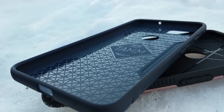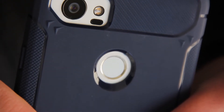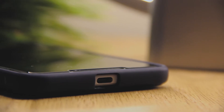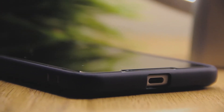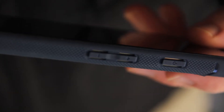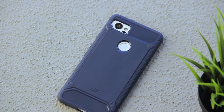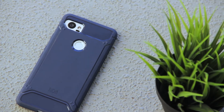While this case does get the job done, it's the less protective of the two cases and it's pretty slippery, so you're more likely to drop it. One major gripe I have is that there's not much of a lip on the front, especially when you add a glass screen protector. This case gives you quick access to your fingerprint scanner and other ports, and the buttons are very clicky. Overall I love the design, and at $10 on Amazon I have no problem recommending it to someone who wants a slim profile and a stylish look for their Pixel 2 XL.